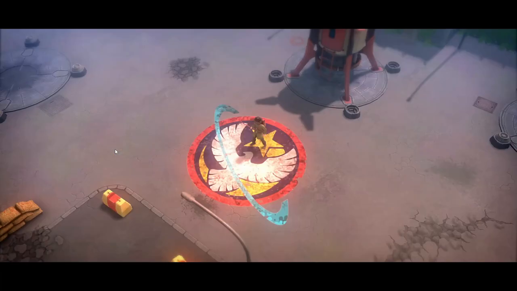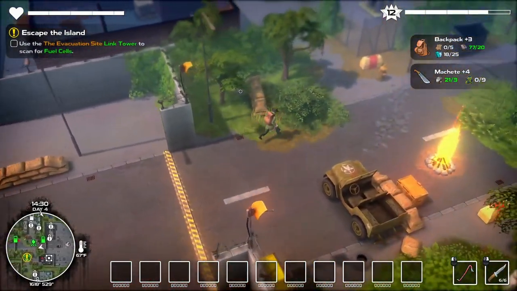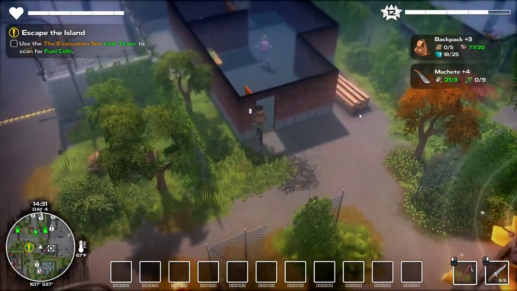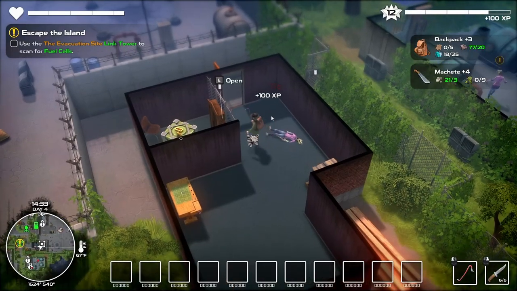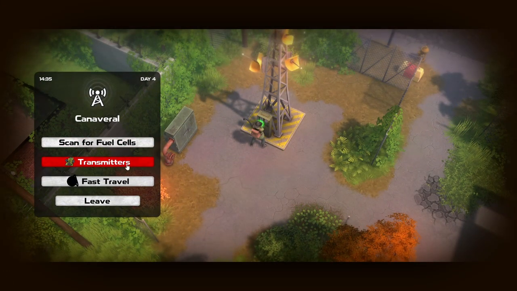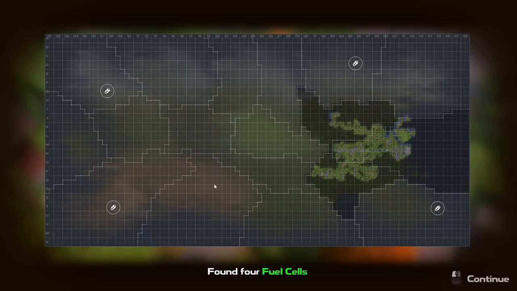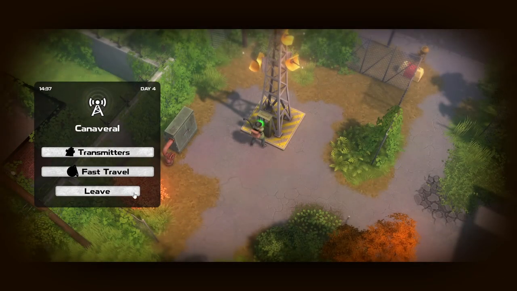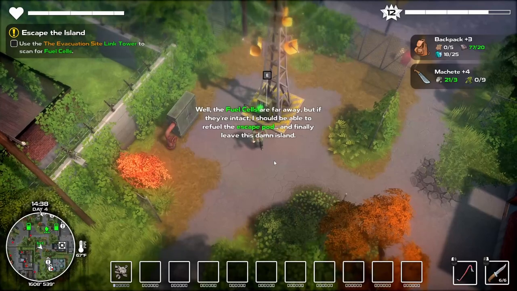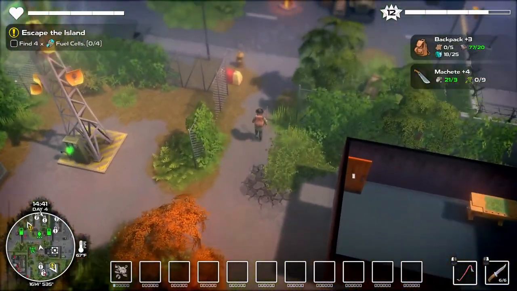Alright, let's do this. Find the escape pod. Alright, let's go over here. Probably gonna have to beat up this guy. Just because I don't want him disturbing me. Bam. Go disturb someone else. Alright. Oh, wait. Scan fuel. Yeah, there's like 1, 2, 3, 4. Yeah, they're all over the place. Yeah. Hell of an adventure to get those. Well, that won't be a today thing, that's for damn sure. Alright, that's cool, man. That's cool. So... yeah, that's your main quest. That's pretty insane.